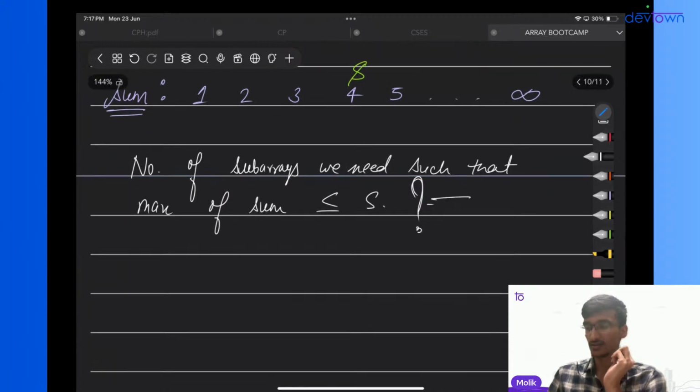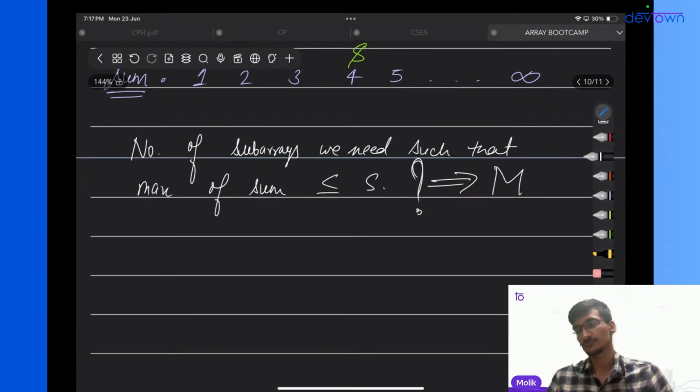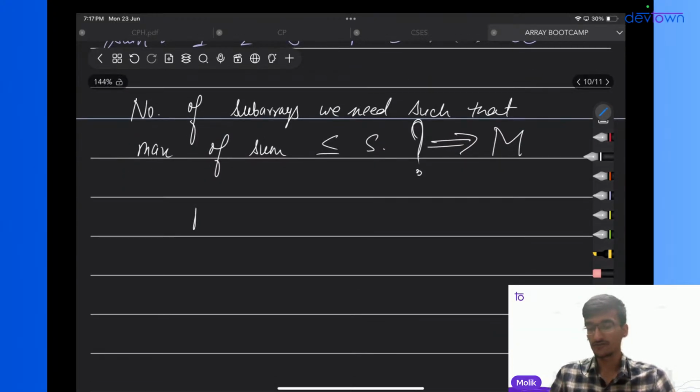Let's say this comes out to be capital M. Now if this capital M is less than or equal to k, we need less than or equal to k divisions.